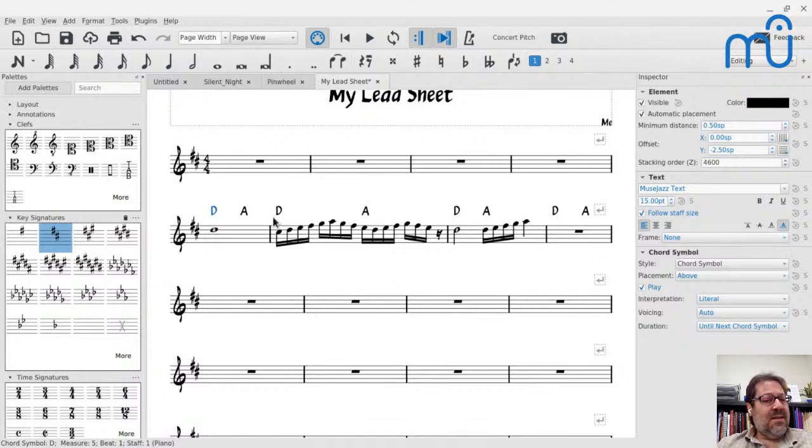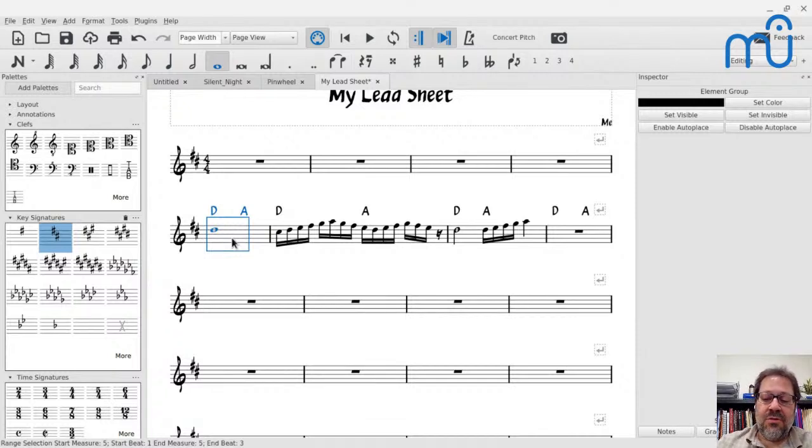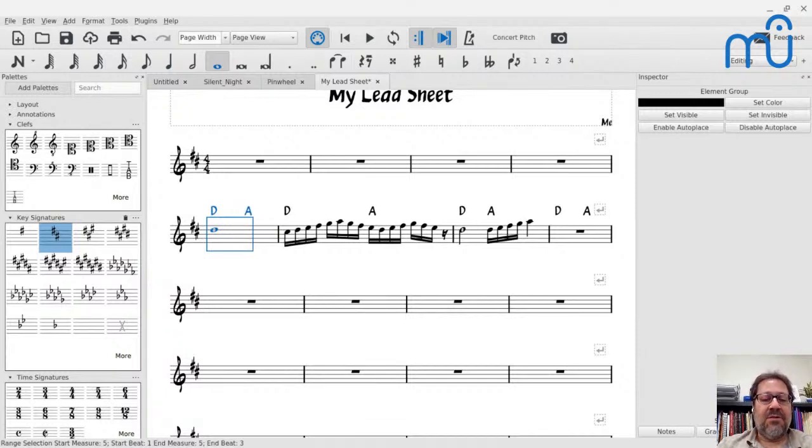The spacing is a little bit not ideal here. Now, trying to make the measures literally the same width isn't necessarily the best way to go either, but what you can try to do is use the stretch commands.